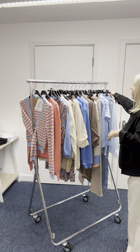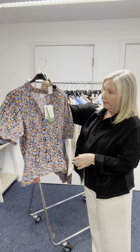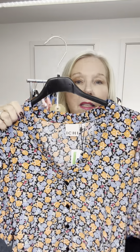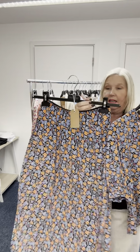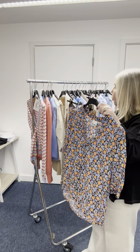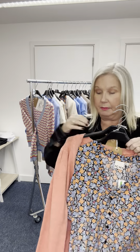Next up we have a little blouse and skirt story, again by Itchy, £49.99. Lovely colors — so that's the blouse and then an easy pull-on skirt. You can wear them as a set, tucked in so it looks like a dress, or as separates. Nice with a cardigan over it.